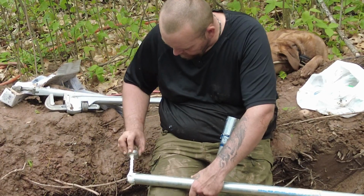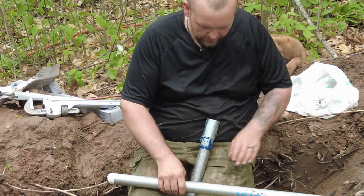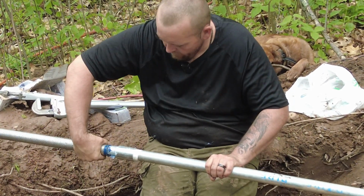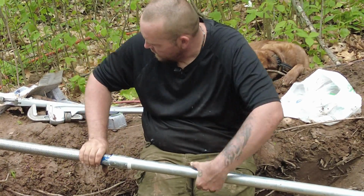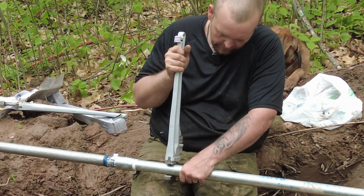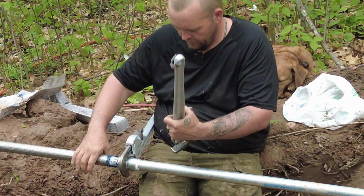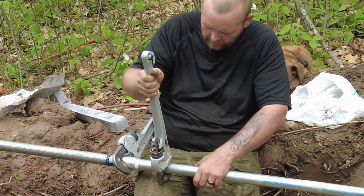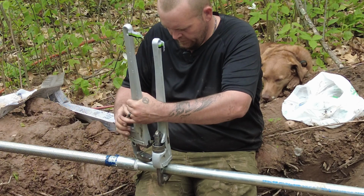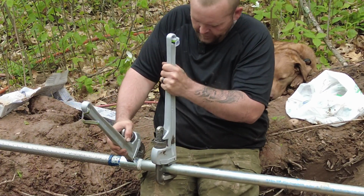Here's some Canadian geese flying overhead. Just gonna goober that up real good. There we go. And then, yeah, same concept. Ooh. It is real muddy right here. And this will be the first section. Oops, I want this like this. There we go. All right. No, I want this one like this. There we go. This like this. This one goes like this. How did this loosen up? There we go.